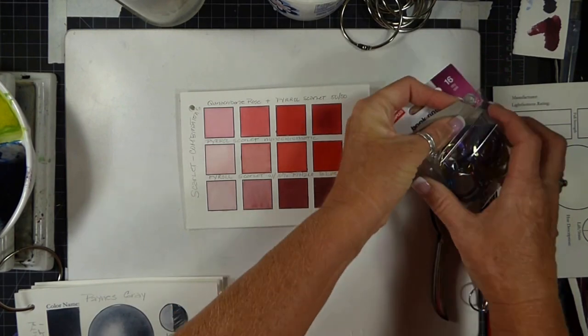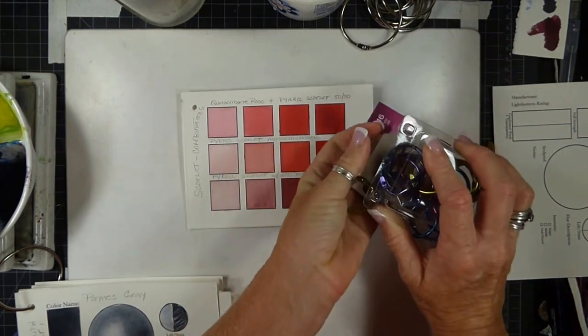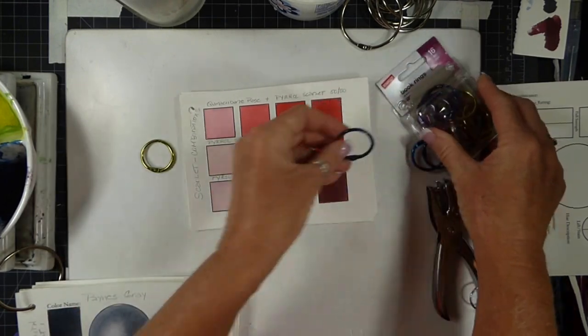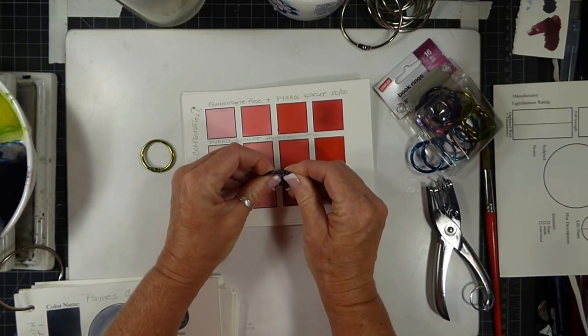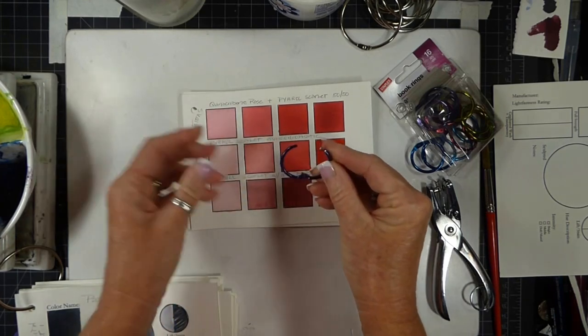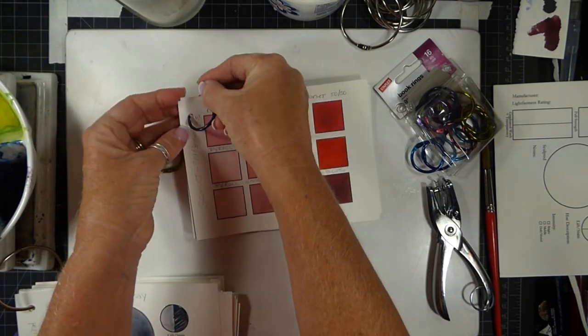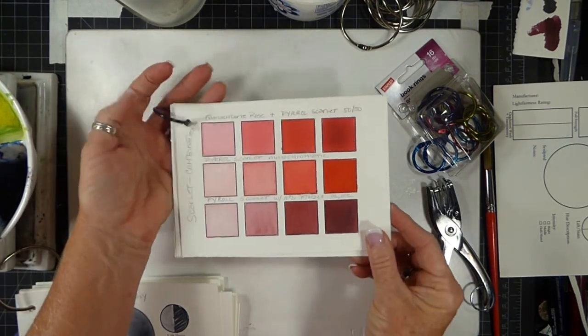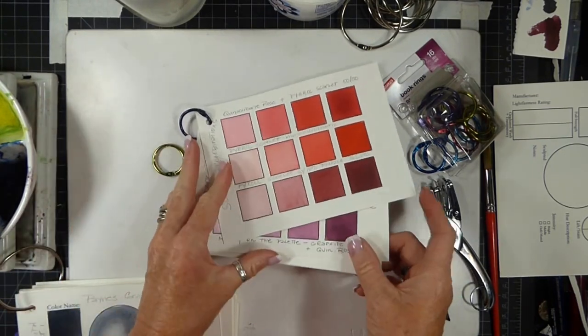I also found this is kind of fun at Staples—I found these rings that were smaller that are color coded. So if you wanted to get really fancy, you could have something like this where all your purples could go together like that and you would have them all together.